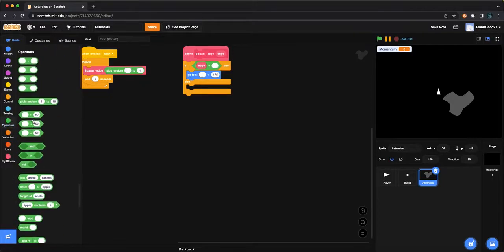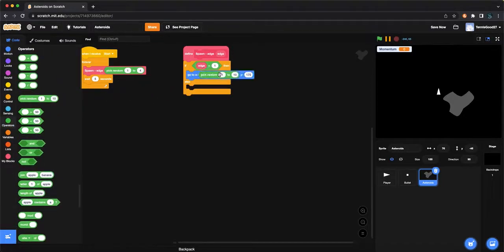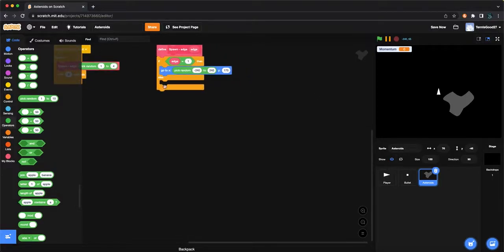X is going to be pick random from negative 240 to 240. Duplicate this, and if it's 2, then it's going to be negative 175, so the bottom edge.